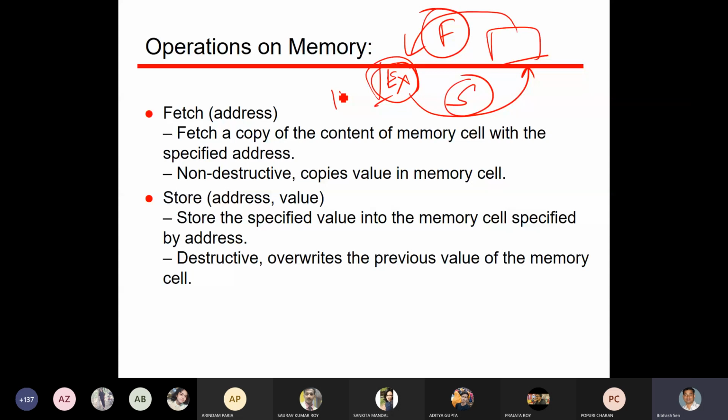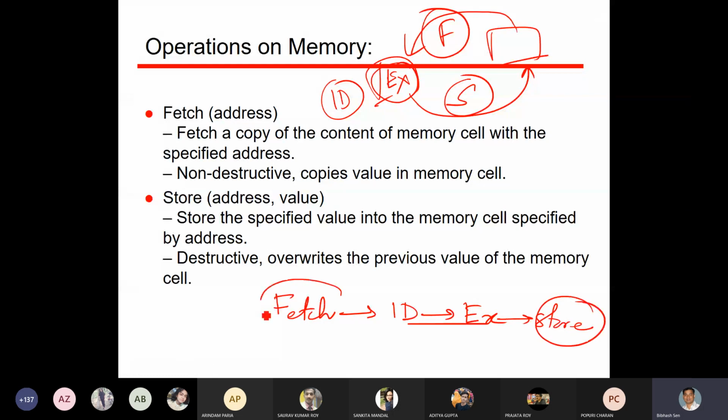If it is an instruction, there is an ID. So I am finding the basic fundamental steps. First fetch the instruction. After fetching, you decode the instruction, then you execute, and then you store the data. This storing and fetching is from main memory and to memory. I am not saying main memory is memory.